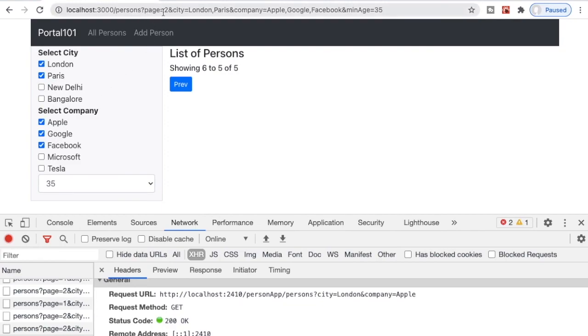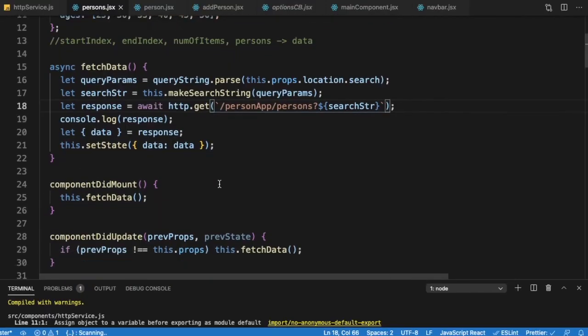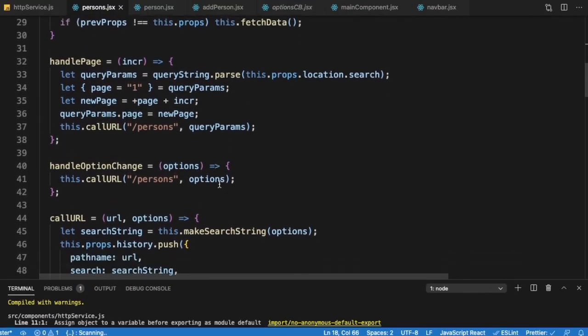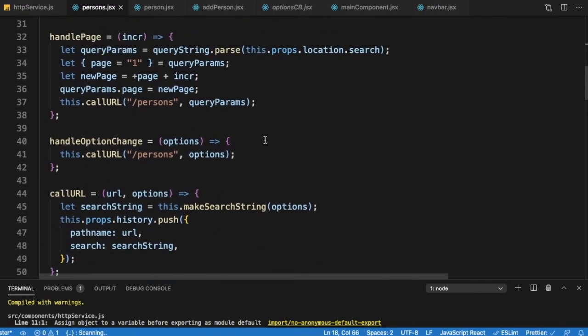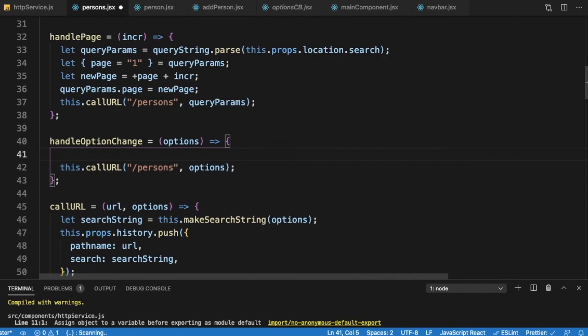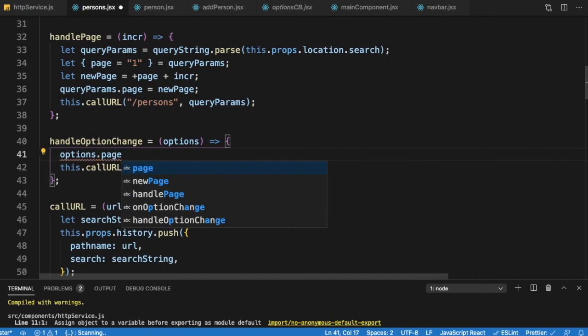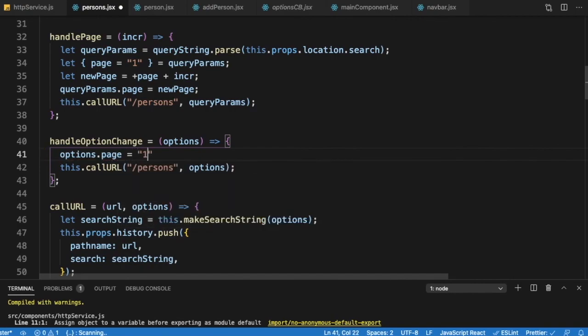There is one problem here. We are not resetting the page number, which we should do whenever the option has changed. Let's make that change also. So here in our handle options change, we can just say options dot page is equal to.